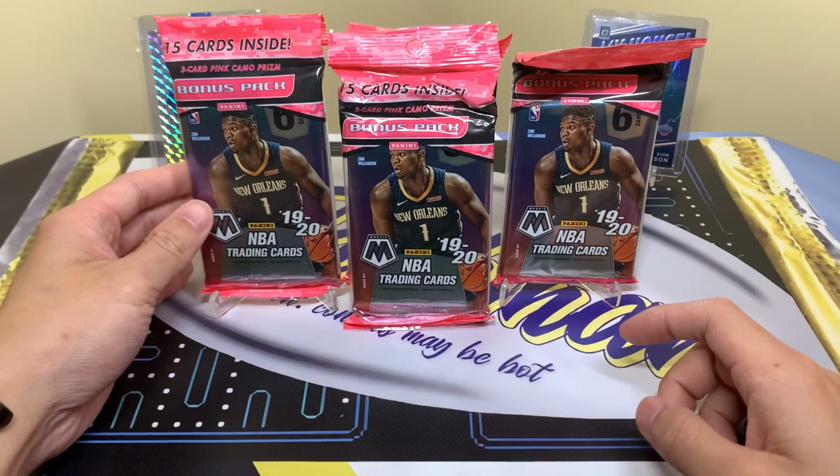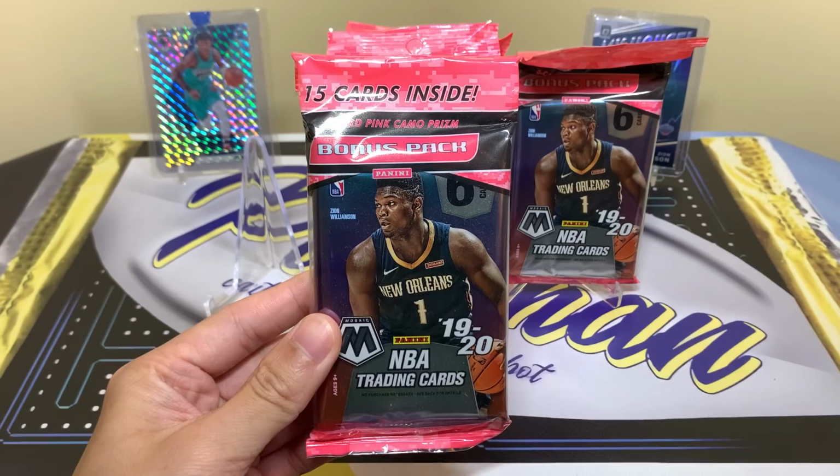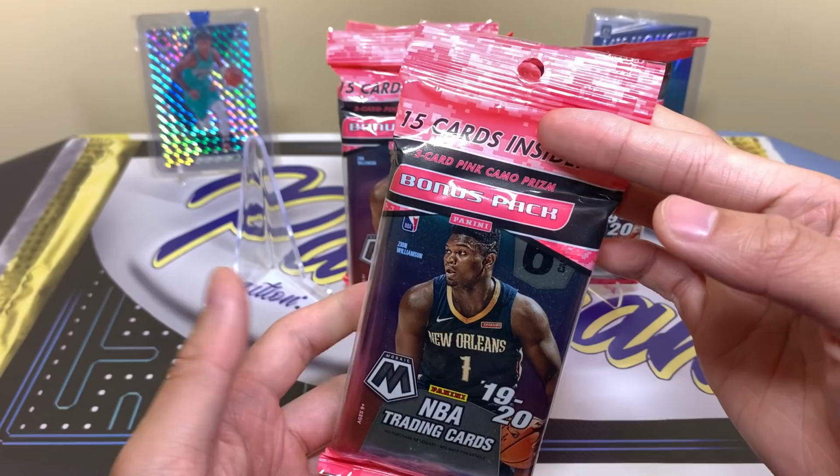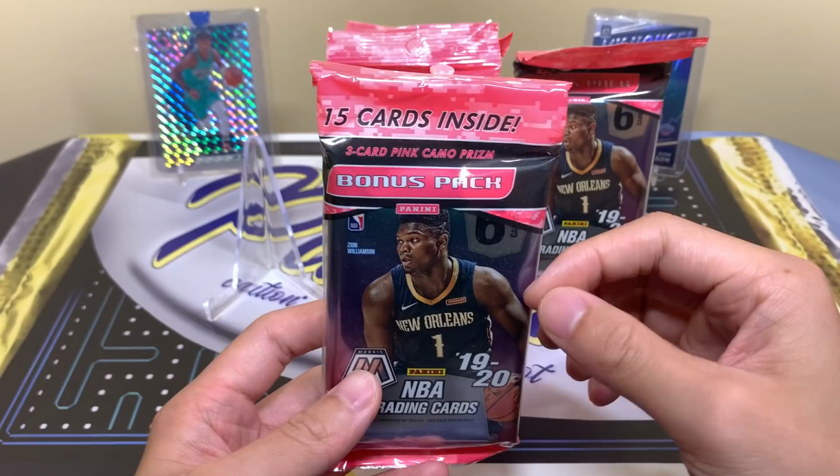So Zion, of course, the hobby boxes are crazy expensive. I cannot believe how much those were selling for, because it just doesn't make sense. There's not a lot of sense behind that, but they do sell for a lot. I don't even think I tried to get it. I just saw the ending price, but it's crazy money. But yeah, that's the world we live in now.